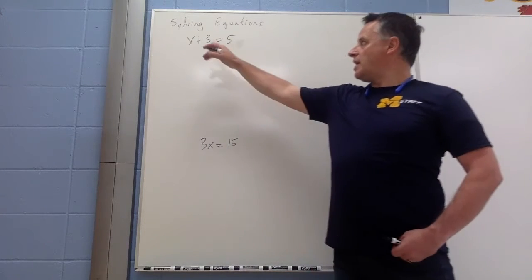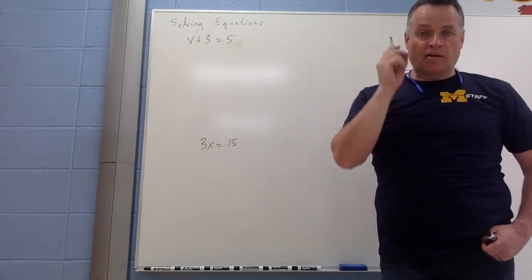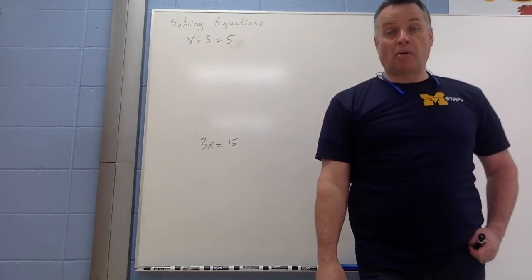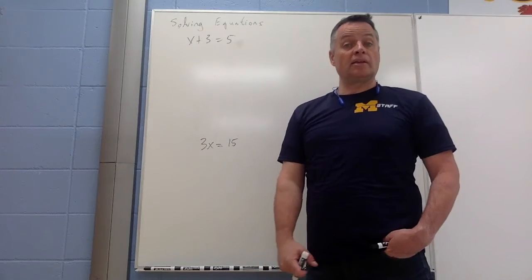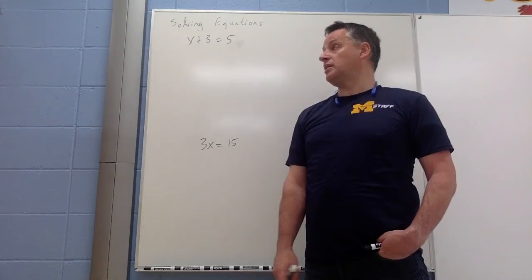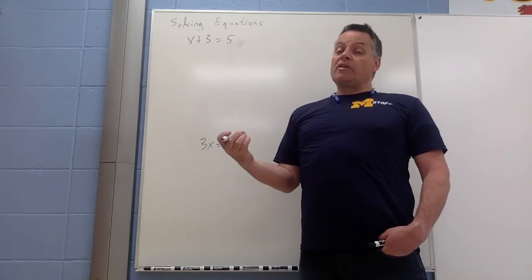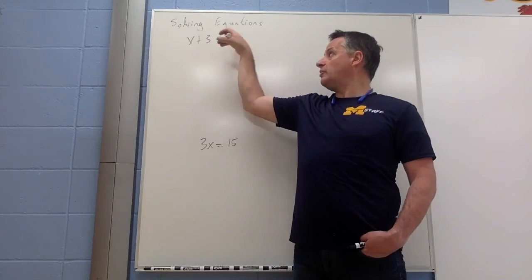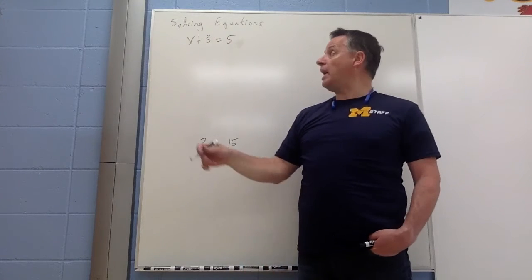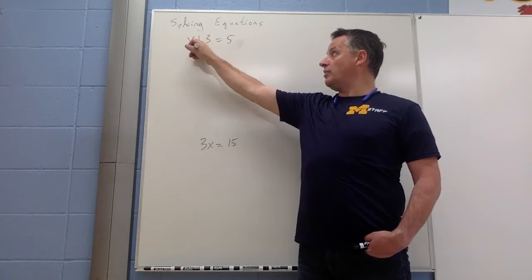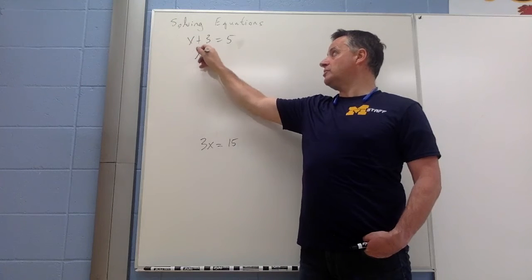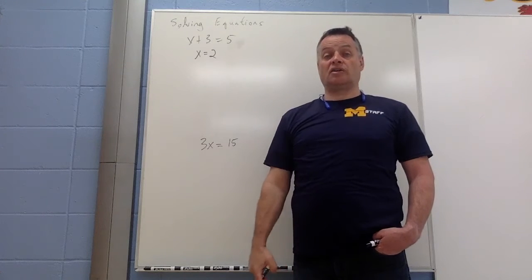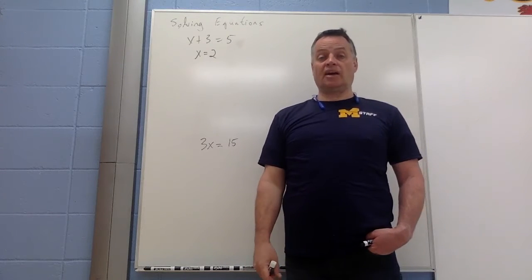The first one, x plus 3 is equal to 5. One method of solving an equation is just by reasoning it out. I think that's probably the most useful method of solving a linear equation. Sometimes it's hard to do, but in a question like this, we're just trying to figure out what number we add to 3 to get to 5, and that shouldn't be too bad. We should be able to recognize that if x was equal to 2, then when I add 3, I get 5. And that's how easy it is to solve, just by reasoning it out.